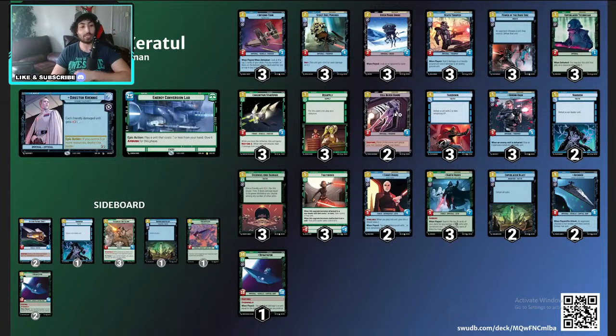Resupply at 3, Cell Block only at 2. You do not need anymore. The priority is Death Trooper. There's no other priority. When Death Trooper is on board, Cell Block just doesn't give you as much value.